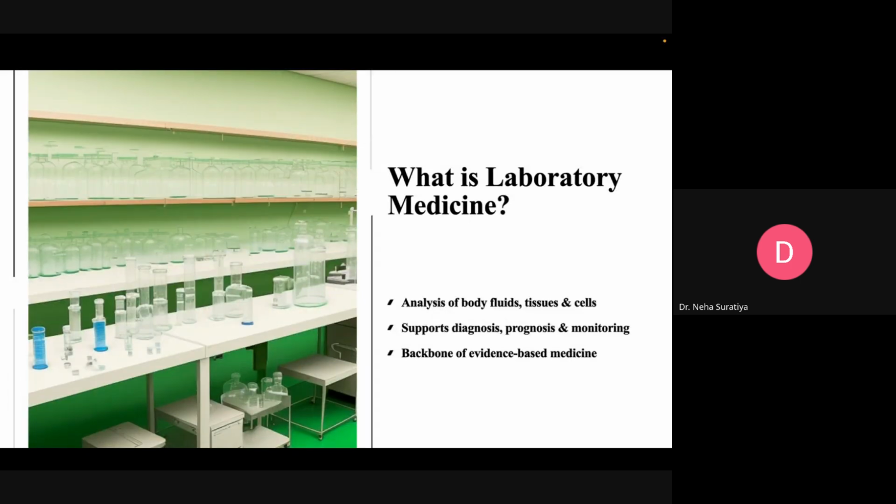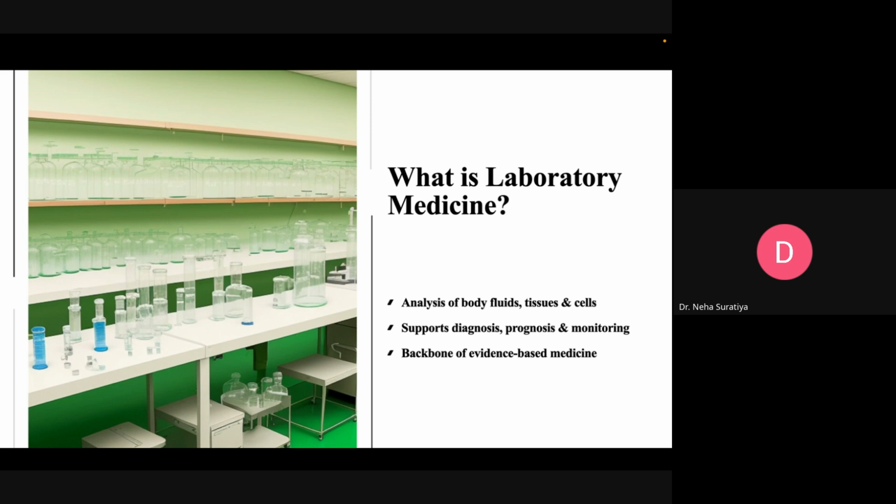Okay, so let's start with laboratory medicine. First, we will understand the definition, of course, but this definition is not going to be asked in the exams or in interviews. This is for your general understanding of what laboratory medicine is all about. Here we have three bullet points to understand laboratory medicine, guys. Laboratory medicine is a medical discipline that provides objective data to support clinical decisions.